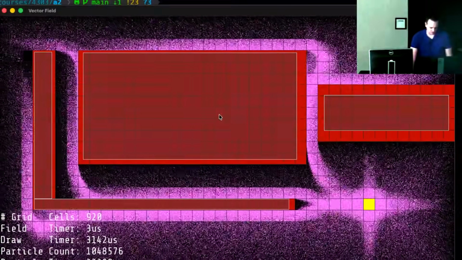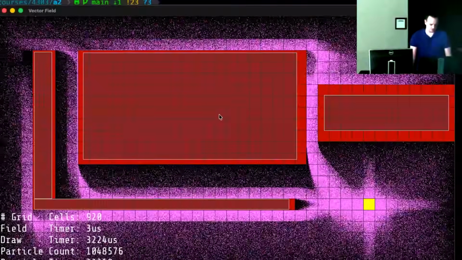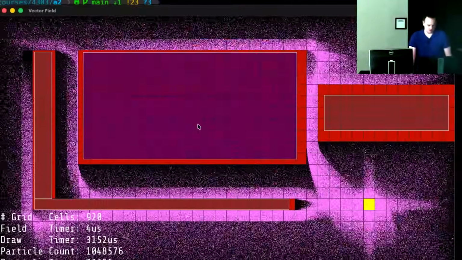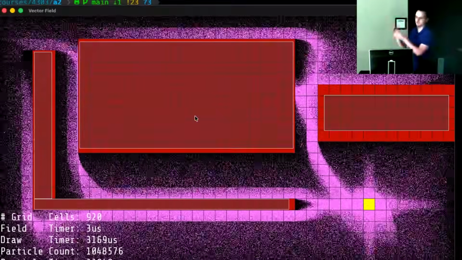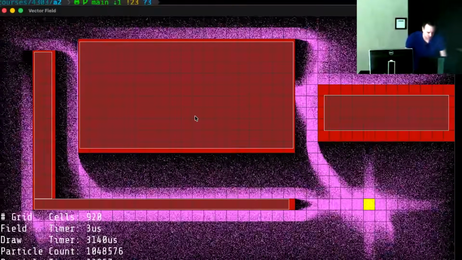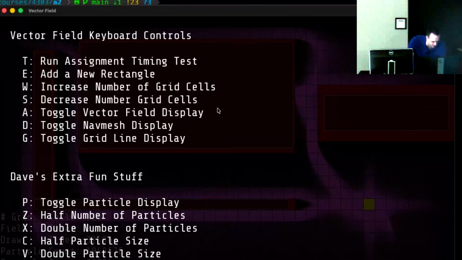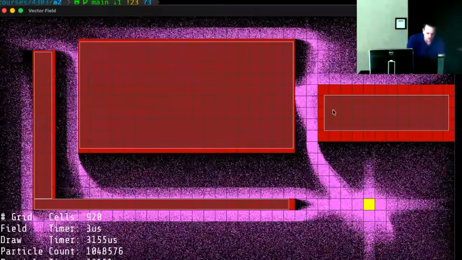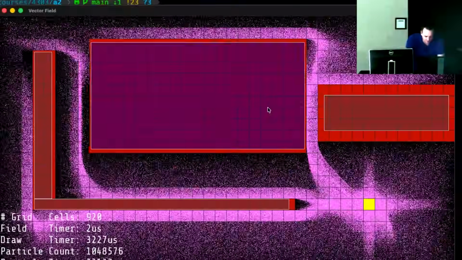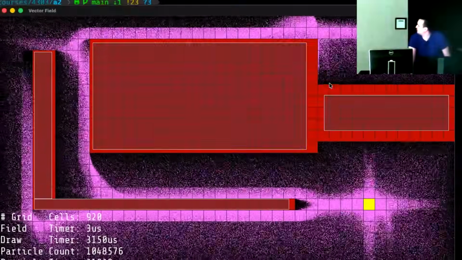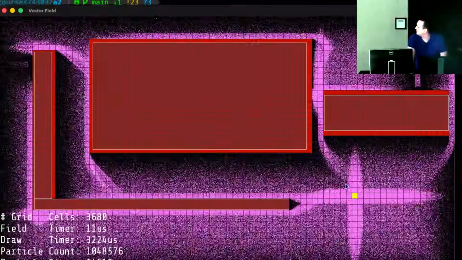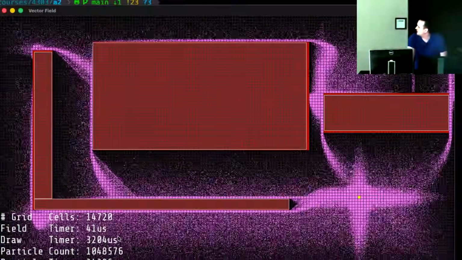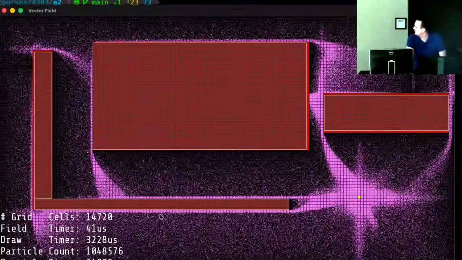Now we're starting to slow down. Now it's a full 3 milliseconds for 1 million particles, right? So grid-based algorithms can be incredibly efficient when used properly. And now the other thing I can do here is, where's my grid size? Increase number of grid cells. So this over here, where I lost a bunch of precision, one of the solutions to that would be to increase the number of grid cells. And by increasing the grid cells, now the amount of time it takes to compute is a little faster.